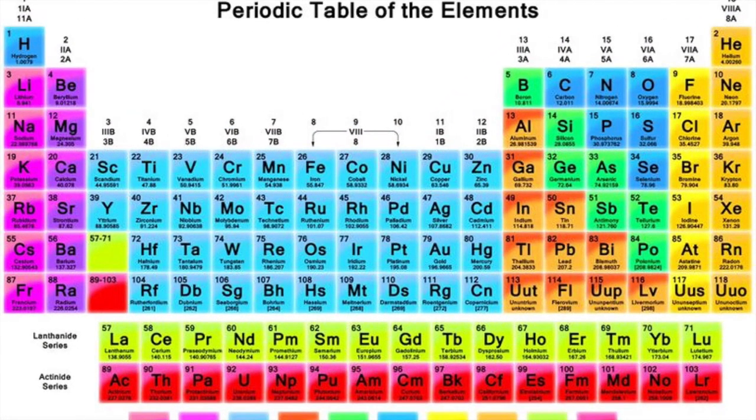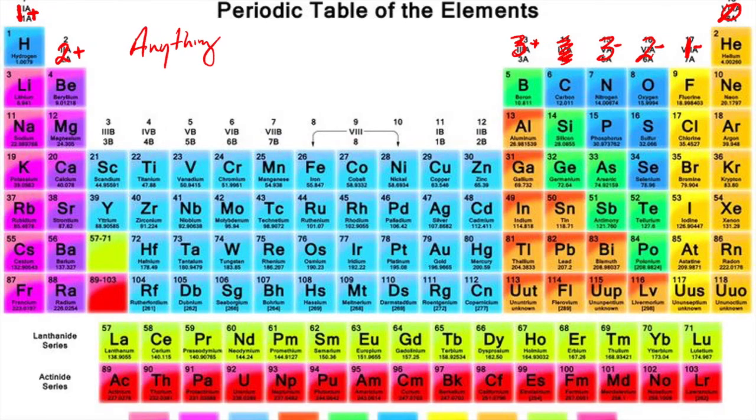The key thing to remember here, guys, is when we're creating ionic compounds, the first column is always 1 plus, the second column will always become 2 plus. Skipping the transition elements, we jump over to where boron and aluminum are. Those are 3 plus. The carbon, silicon, germanium, we leave alone. Nitrogen, phosphorus will be 3 negative because they want to gain 3. Oxygen 2 negative, the halogens 1 negative, and of course the noble gases have no charge at all.